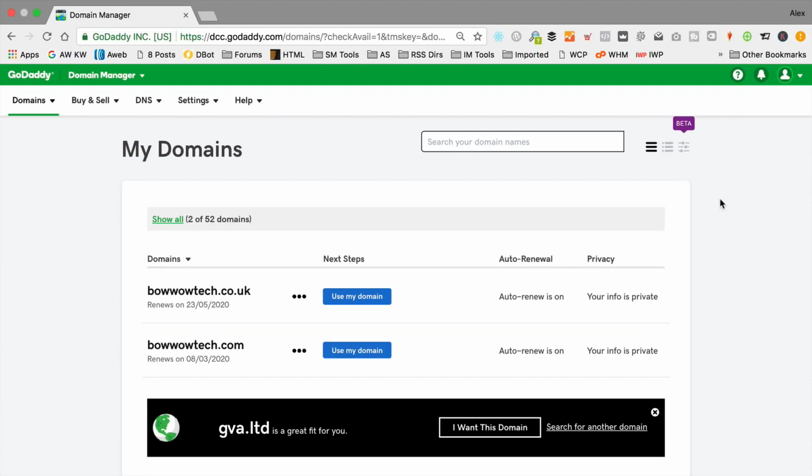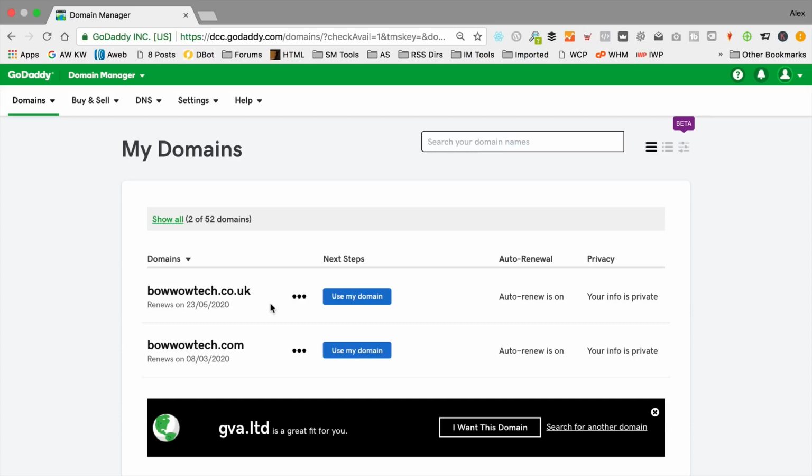So I'm now in my GoDaddy domain manager, and here are the 2 domains that I'm going to be using today. I've registered the .com and the .co.uk. The site that I'm going to be making is going to be UK focused, but I wanted to secure the .com as well, so that maybe if I want to do a US targeted site in the future, I've got it. Or just basically to protect my brand. So I've registered both, and I'll be pointing both of them at the new website. So that's our domain done for now.